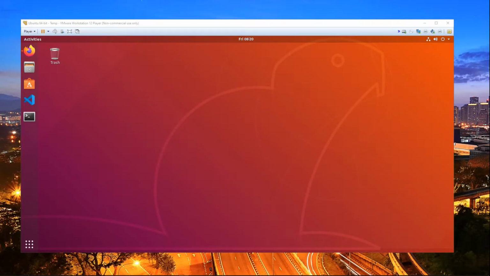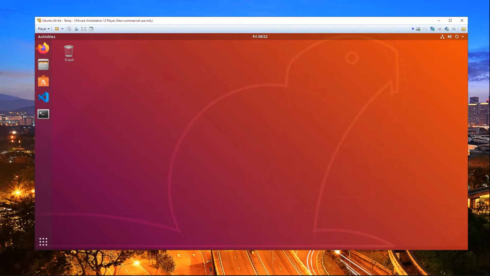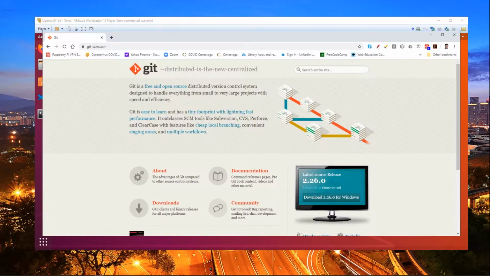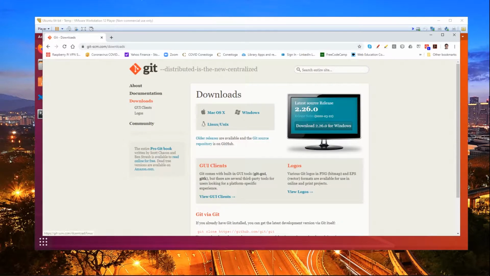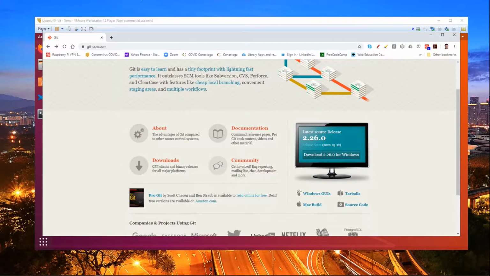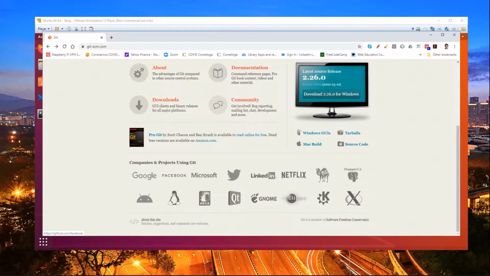This is a video walkthrough on how to use Git, and we're going to show how to use a remote repository like GitHub. How do you install it? Well, if you go here, I'm going to pull up a window. You see here git-scm.com. There are downloads for Mac, Windows, and Linux, and there's also a book here.